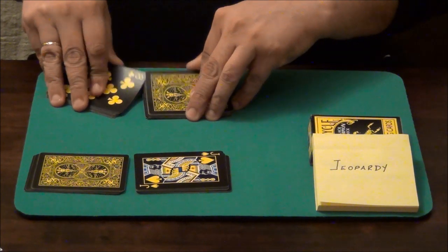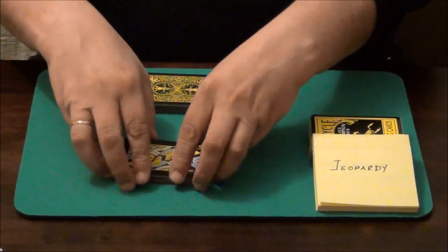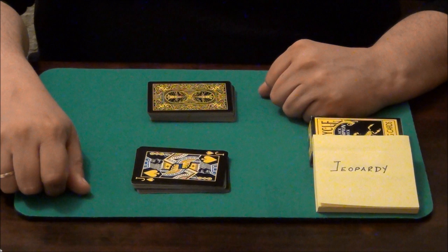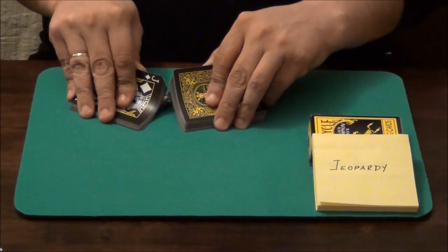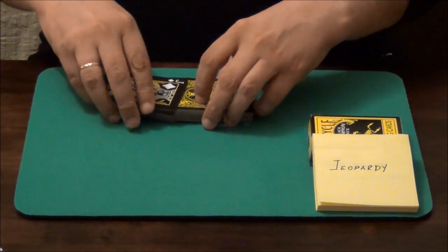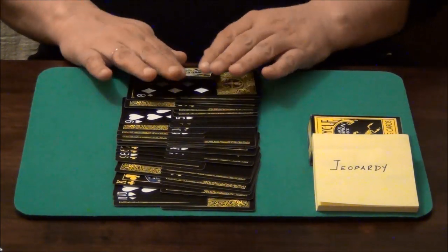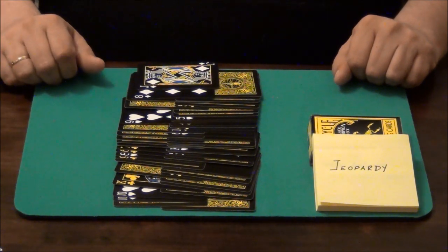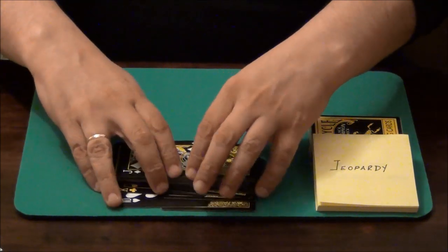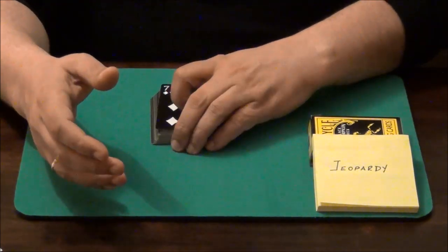Just going for a third time, picking a few more cards. Now my spectator — let's suppose he is satisfied with the shuffling. Now I am going to create an even bigger mess by shuffling the two decks one into the other, again face-up to face-down. You can clearly see there is no particular order in the deck. I'm going to finish the shuffle and leave the deck down.